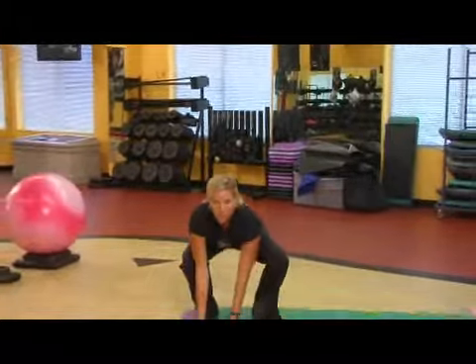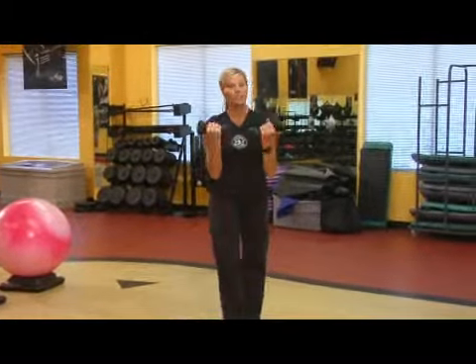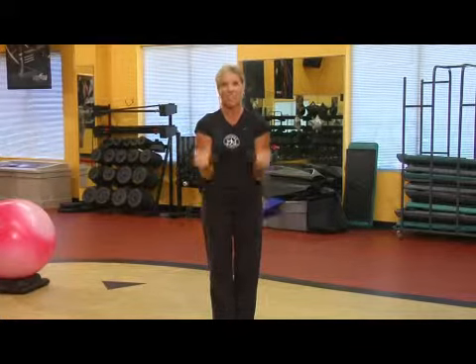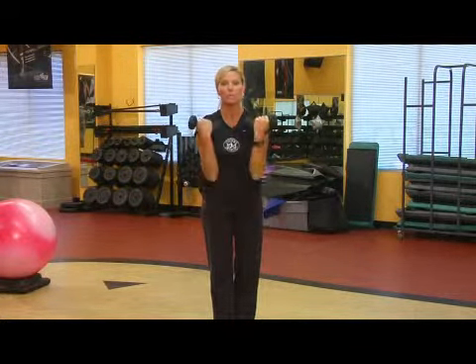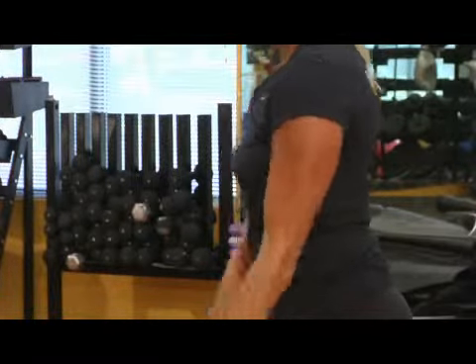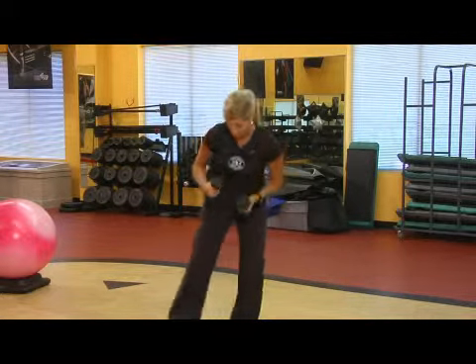When you want to start to lift heavier weights, the thing you've got to do is start with lighter weights. I'm going to grab two light weights, and you really want to lift and do as many as you can — just keep going as hard as you can. So if you're doing like 15 reps and it's pretty easy, then the next thing you've got to do is go heavier.